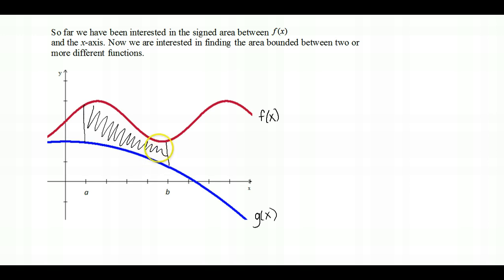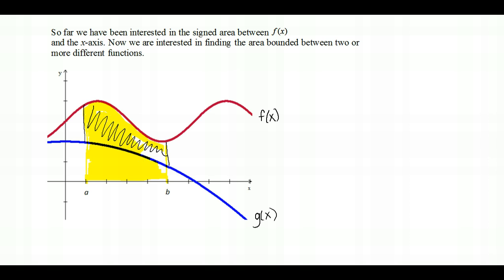So now, how do we go about finding this area? Well, let's use some different colors here. What if I find the area bound between f of x and the x-axis? That's something I know how to do. So the area between a and b that's under the curve f of x, bound between f of x and the x-axis, is going to be all of this yellow area here. So let's say I find all of this area. I'll try to shade it all in.